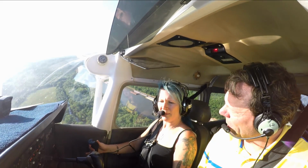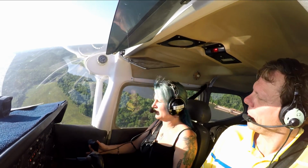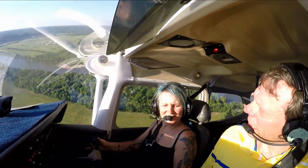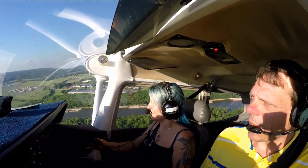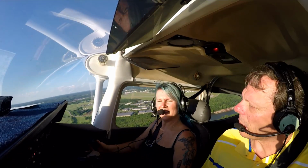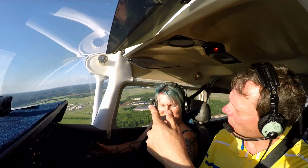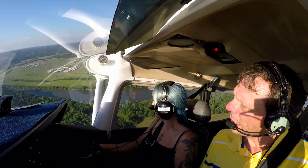So keep pushing a little bit of right rudder so we can keep that turn going. Right rudder. See the nose? See how the nose turns to the right? Now if you put too much, like I just did, it kind of feels weird in the back. All right, go straight out so that we're 90 degrees to the runway. That's called the traffic pattern. So we make kind of a rectangular box. And about right here, we're making a right turn right over the jail. So make a right turn, a little bit of right rudder.